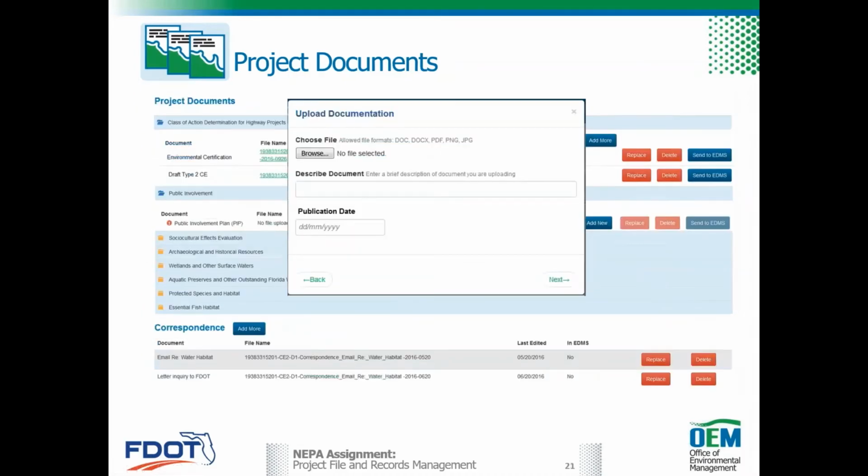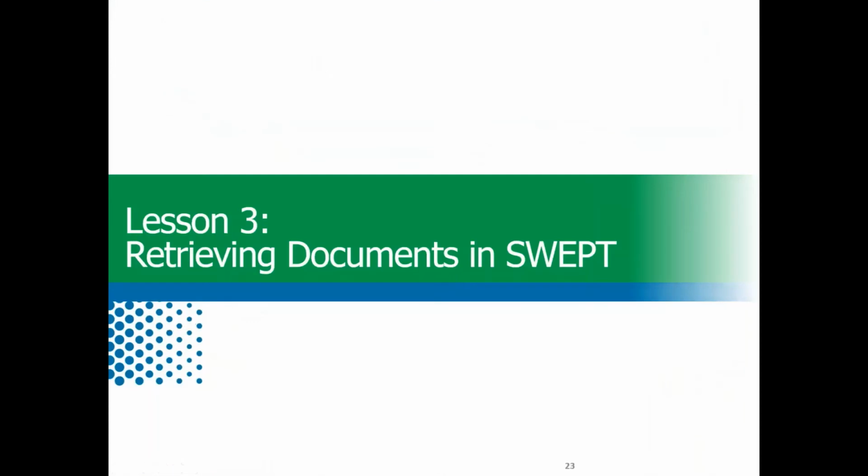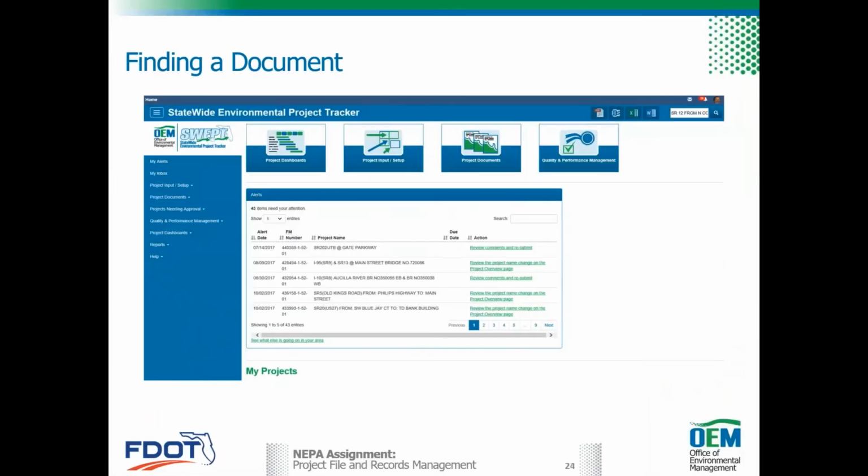And this is just a little showing you how you upload the document. So you go in, you want to add a document, you click on it, you browse to it, you put a name in, you put a publication date if it's different than what today is, but this was published last year, you put in last year's date, and it adds it all in there. And then you see on the file name, it pulls it together consistent with the standard for how things are being organized.